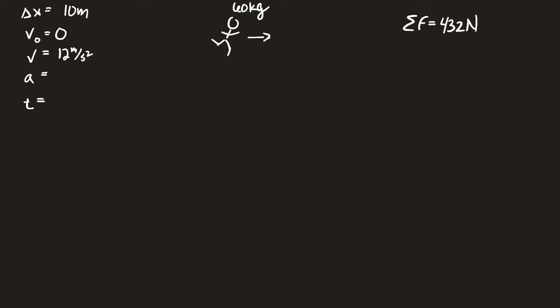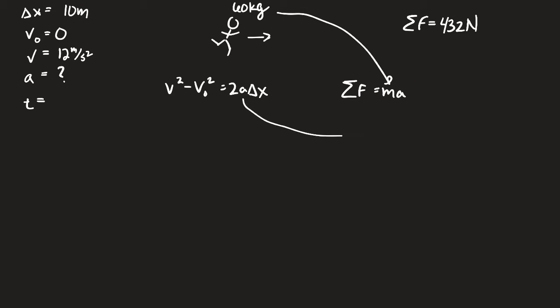I'm going to not try and insult your intelligence too much, but I am going to let you know that my expectation was that you knew you needed the acceleration for this. Assuming uniform acceleration, you were able to pick a relationship that probably could have gotten you the acceleration. And you needed the acceleration because by definition, net force equals ma. In order to figure out the net force acting on an object that is accelerating, we need the m part and we need the a part.